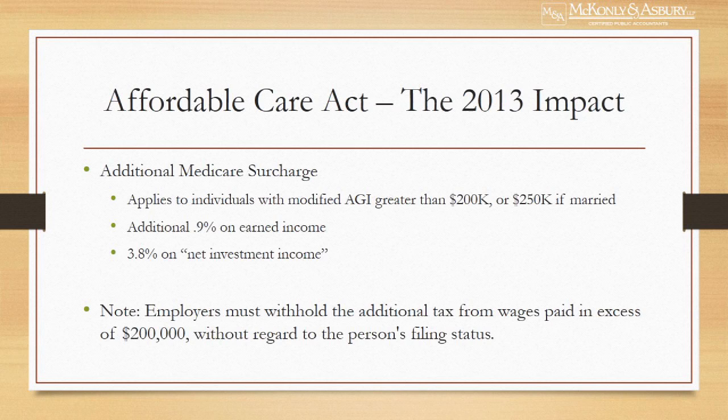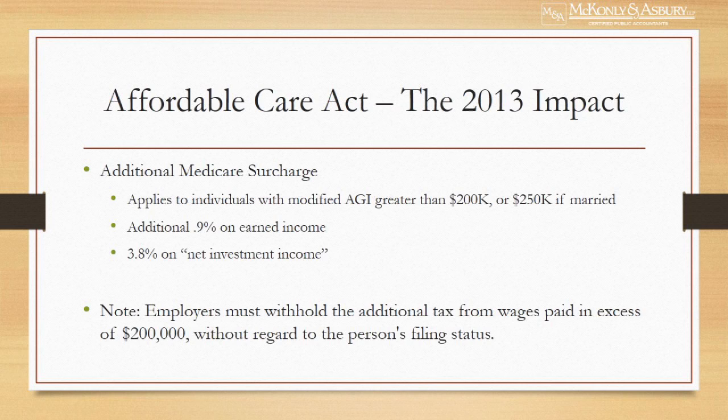In that case, they would receive a refund or a credit for the amount of Medicare tax that had already been withheld, similar to if you work for two employers and max out your Social Security contribution, when you file your tax return, you get a refund of the Social Security tax that was paid in excess of the threshold. The same would be true in the case of the Medicare contribution: if it is withheld, you don't actually have to pay it once it comes time to file your return.